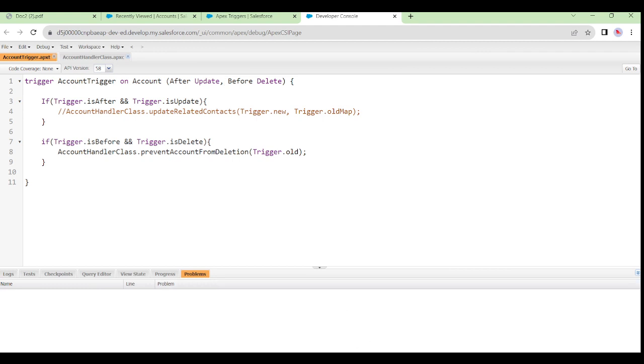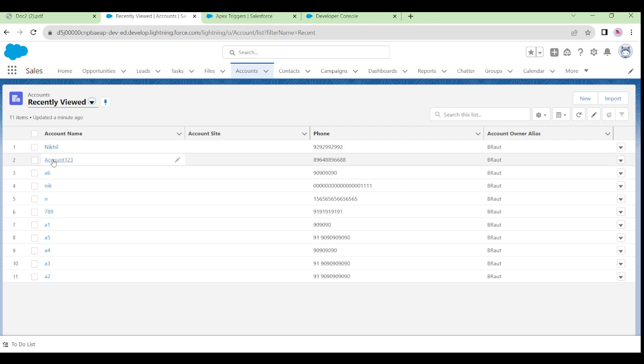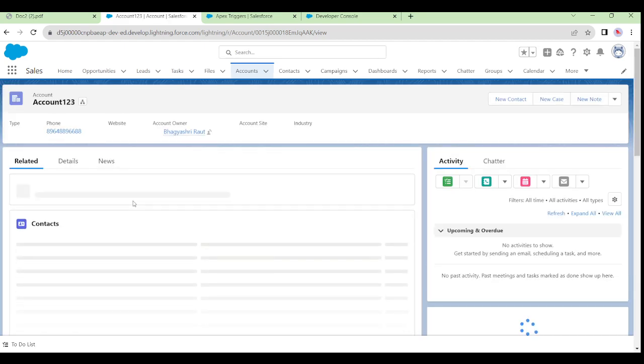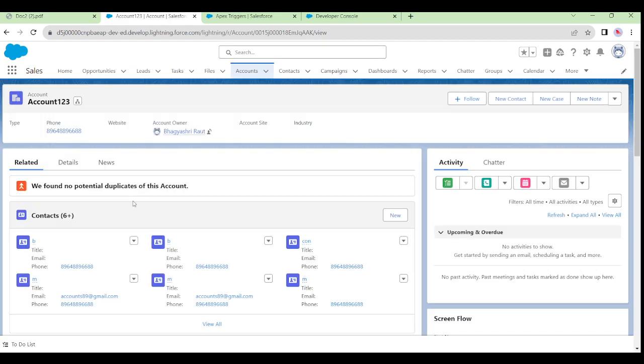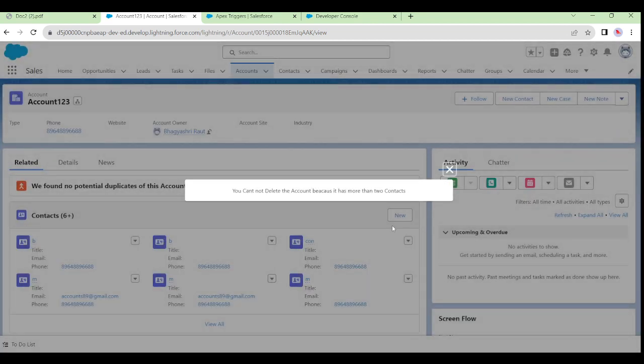Let's check it. Okay, it has 6 plus contacts, and I'm going to delete this account. Yes, you cannot delete the account because it has more than 2 contacts.